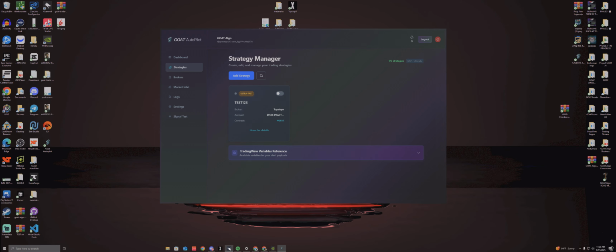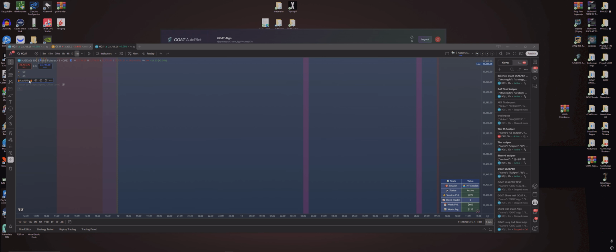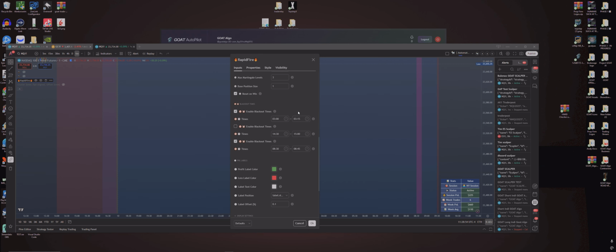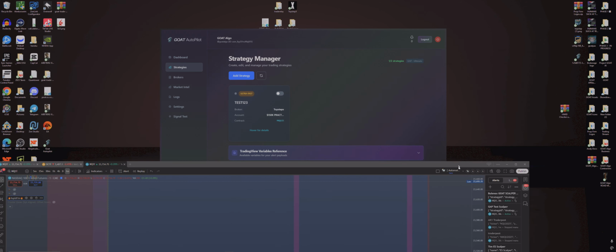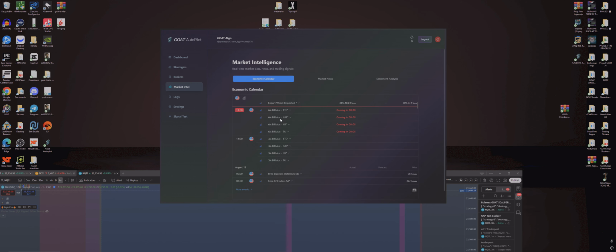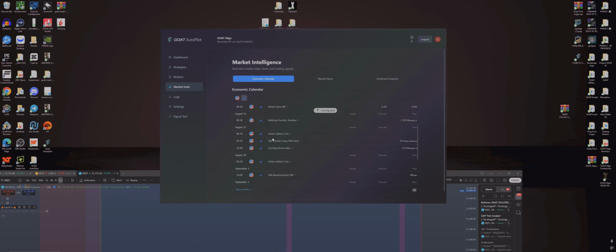Or you set up inside rapid fire itself to not take trades at a specific time. As you can see, you can do it in the trading window to not take a trade at a specific time because you have news coming out or something like that. Which makes this really unique in a way, because now you can stay ahead of the curve of what's to come in the coming week or day as well.